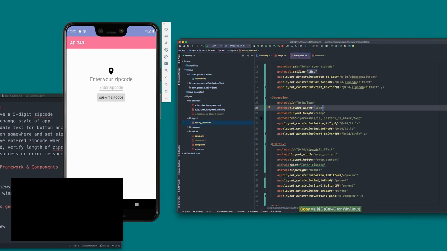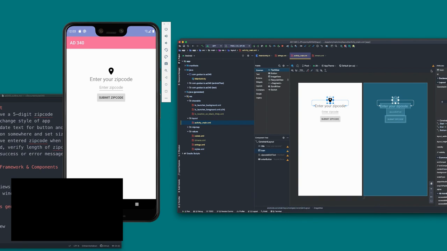If we come back over here, we can now reference that dimension resource by typing @dimen zip code entry icon size. And we want to do it for both height and width. So we'll do it one more time. And now if we preview this one more time, we see that everything looks the same. So that is excellent.